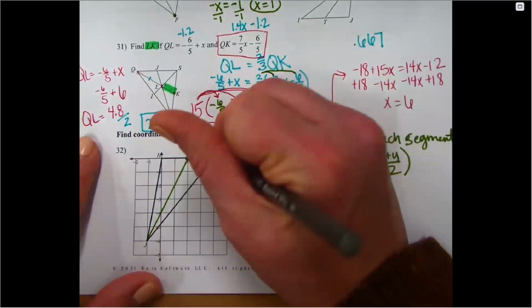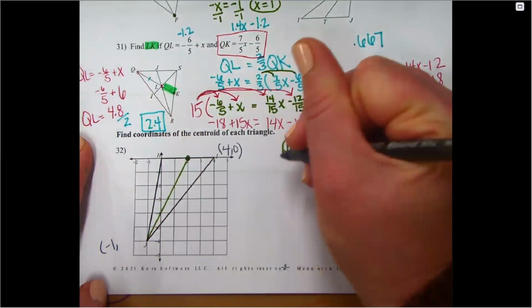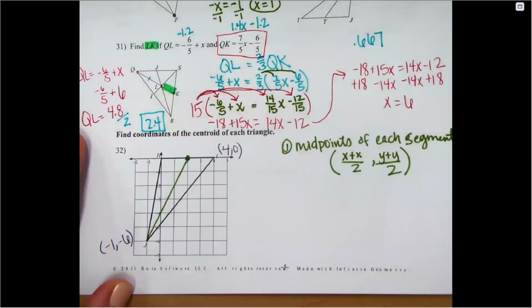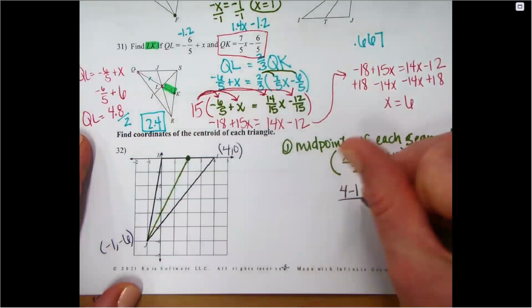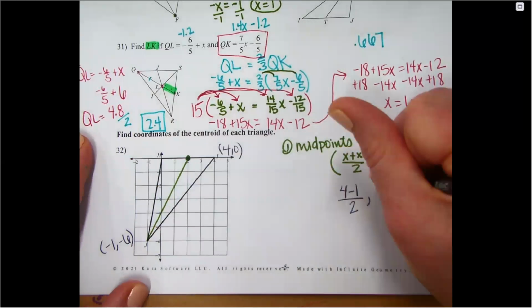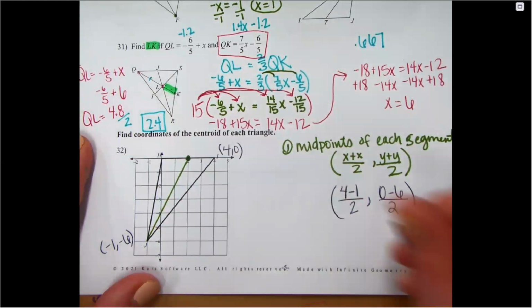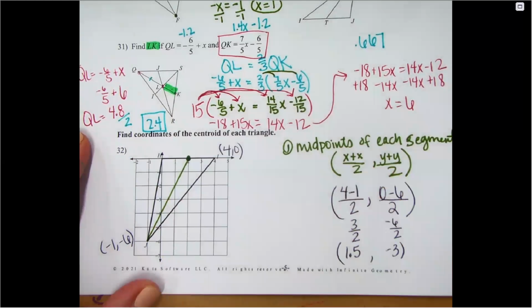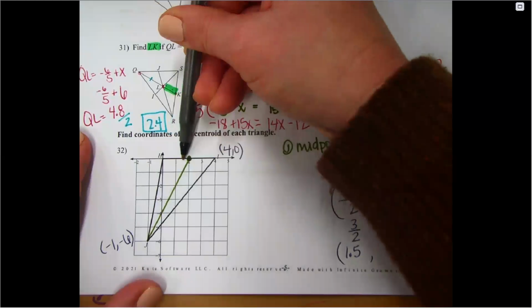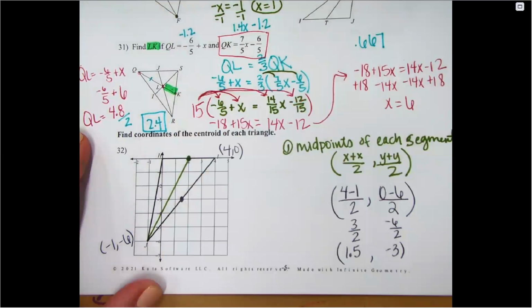So I is located at 4, 0. And J is located at -1, -6. So then you're doing your midpoint formula. You're saying 4 plus -1, which would just be 4 minus 1, divided by 2, comma, 0 plus -6, which would just be -6 divided by 2. So then you've got 3 over 2, which is 1.5, and -6 divided by 2, which is -3. So 1.5, -3. I go from the origin to 1.5 in the middle, down to -3 to get that point, and then I connect it to the opposite vertex, which is H.